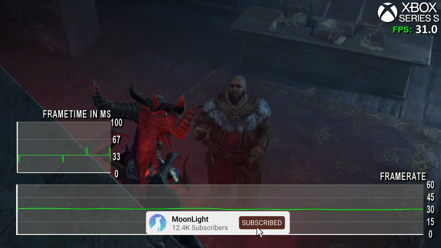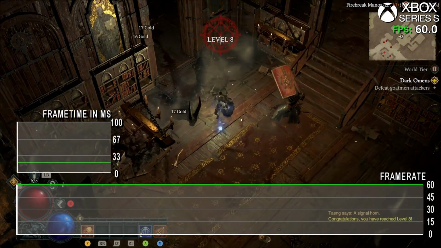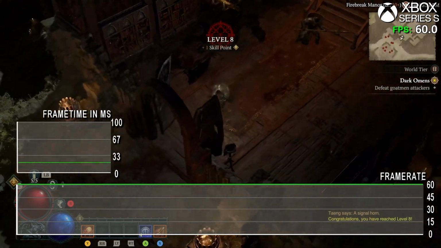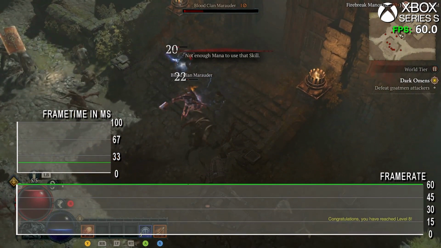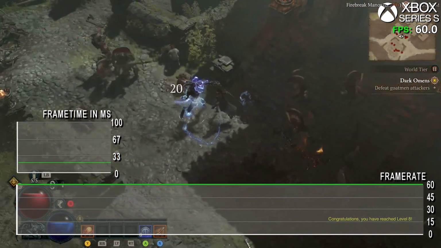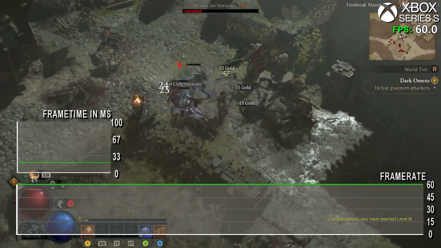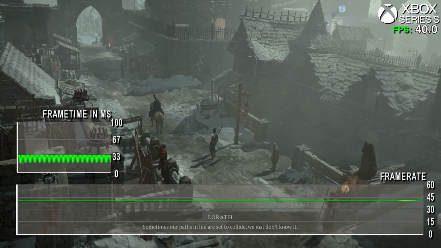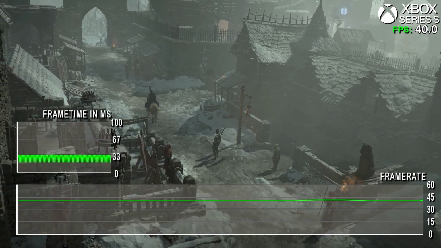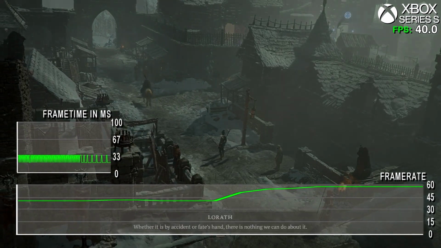This is repeated with the Series S, getting the same practically locked 60 FPS in gameplay, presents one of the closest matches to the two bigger consoles in recent months, again helped by it being a cross-generation game, and the fact the team have been conservative, correctly so, with the rendering choices across all platforms. The game dips in the same places as the Series X and really offers almost identical performance results, just with cutbacks in other areas covered shortly.